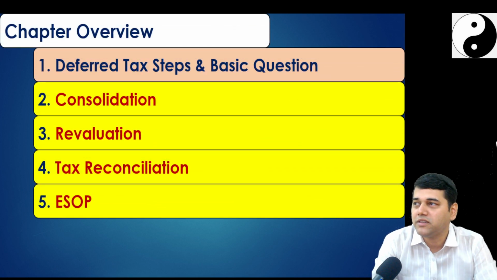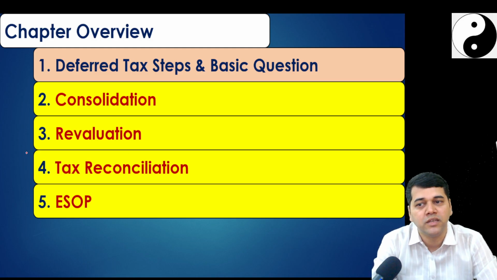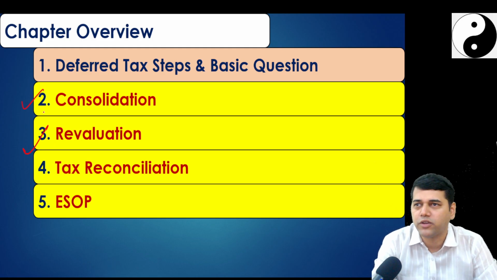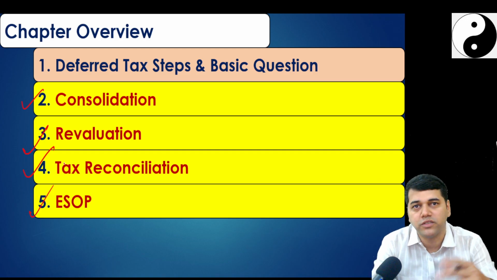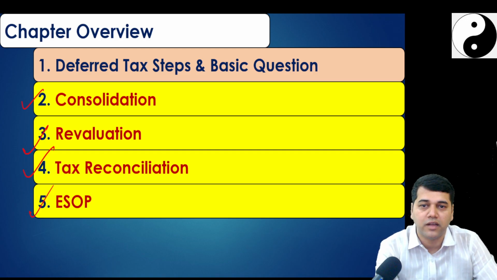Okay, so these are all the things we are going to cover. Certain advanced things like revaluation, we have already understood now. PPE, we have finished. Consolidation part is there, that we will see, because without this, I cannot touch the consolidation. That's why some portion of consolidation I will discuss. Tax reconciliation is something new. And ESOPs, we have learned. One question is there, and there is one exception also. Let us learn how it is applied there.